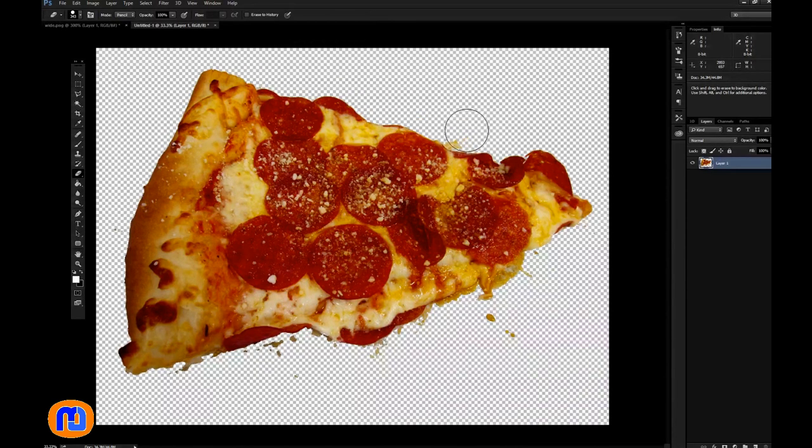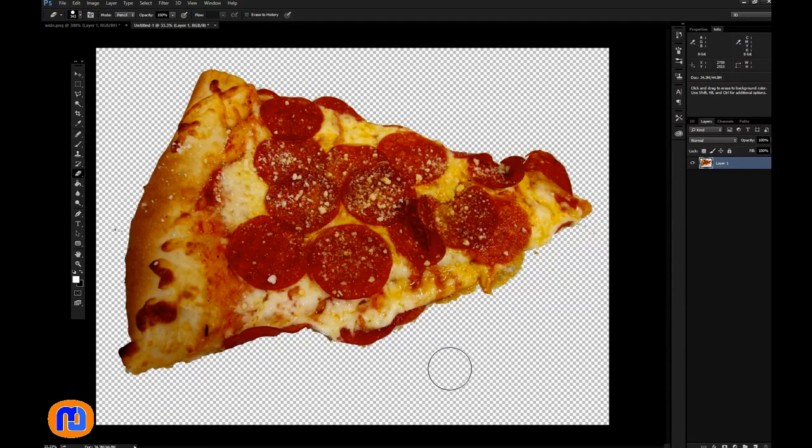It's much easier to use the magic selection tool and then go back and clean it up later than it is to do this by hand. I have done things by hand many, many times. It happens a lot when you're trying to do someone's hair against a background. It can be a real chore. But this will get most of it, and the rest of it that we might not notice right now, because that little square background makes it hard to see some of the little pieces, they'll stand out like a sore thumb pretty quickly when we get to another step a little later on, and we'll fix them there.